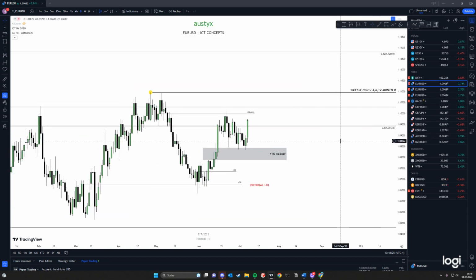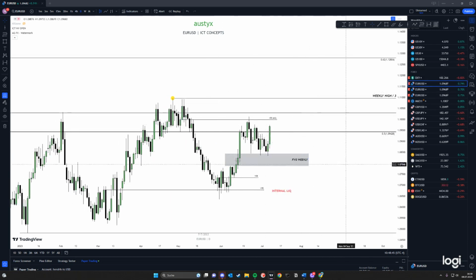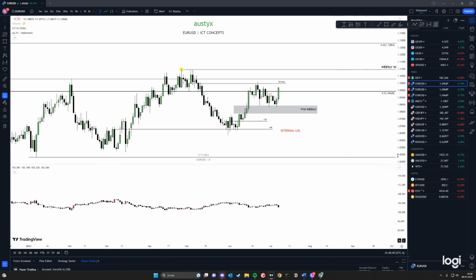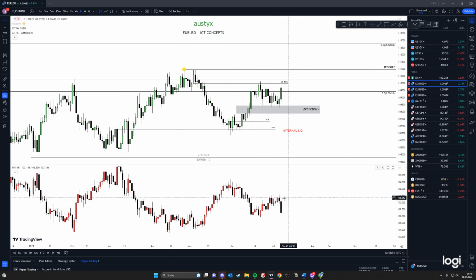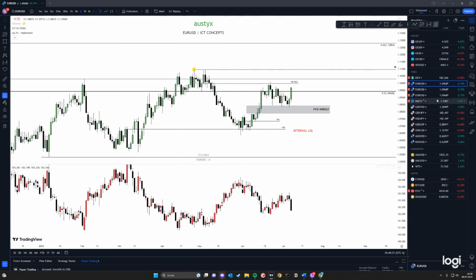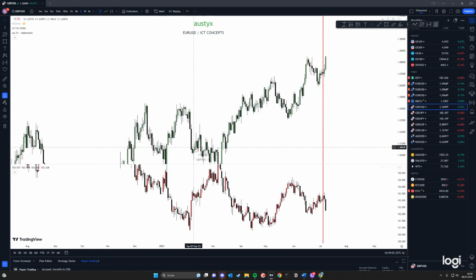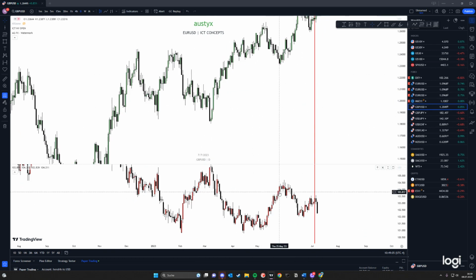So smart money divergence, you should know what it is. It's the crack in the correlation between pairs. So there's smart money divergence between the EURUSD and the EU and the GU, or the EU and the DXY, or the GU and the DXY. It's just how they correlate. Obviously the Euro-US dollar and the DXY, which is the chart below here, the red and black, are inversely correlated, while EU and GU are as well.